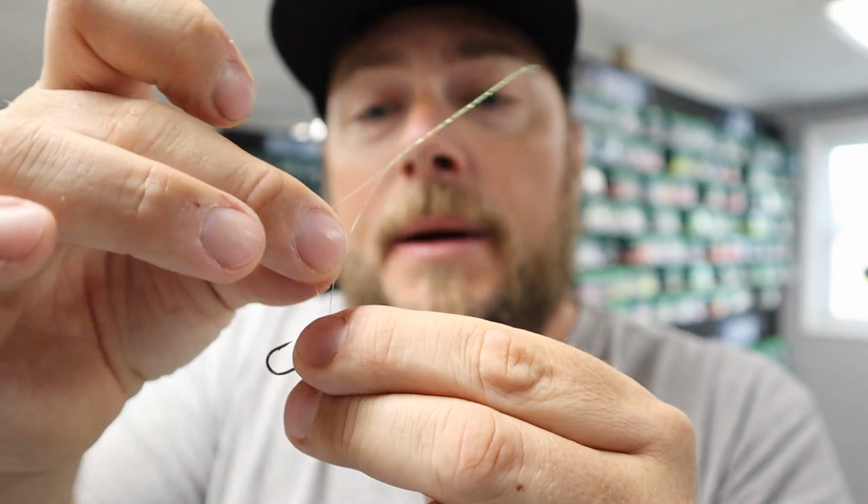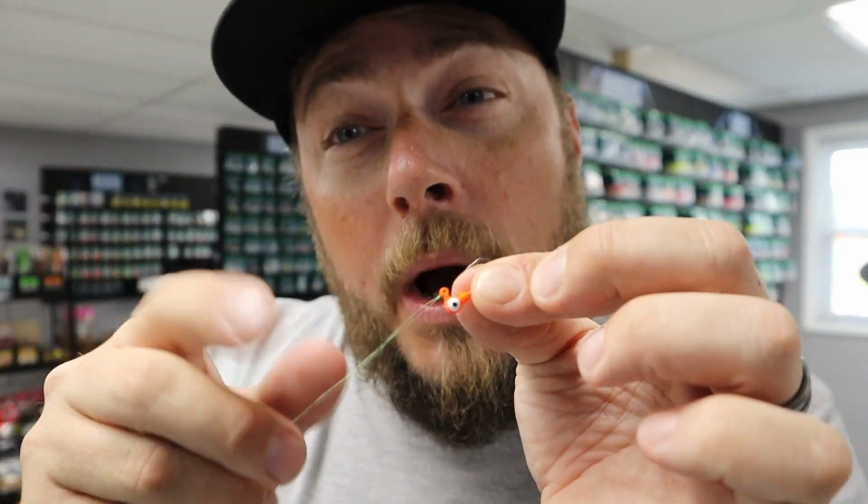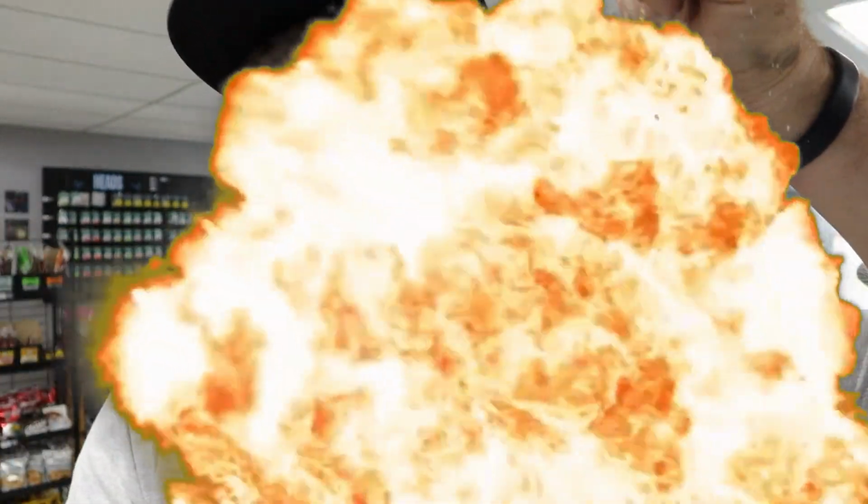What I do is open up the top part, so now we have a loop at the top, and I feed the jig head through it and do a backflip around it again, and go back through twice the same way in the loop. Once you get it through twice, just snug it down. That knot will snug up, and boom, you are left with a jig head stuck to the line, roughly 16 to 24 inches away from your initial jig.